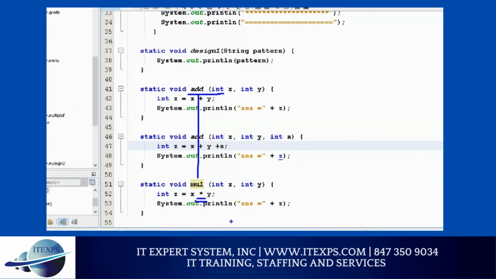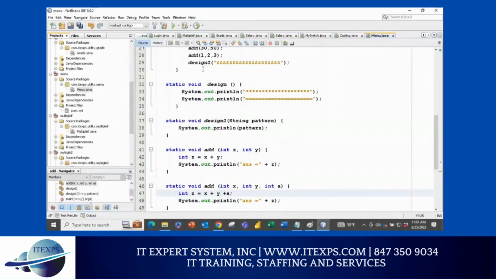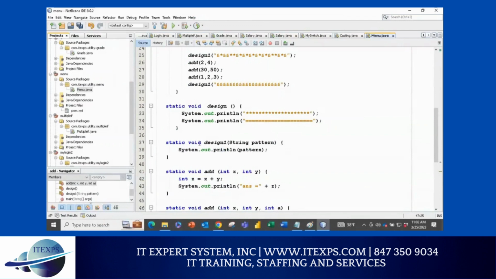So anytime you can write the program with a simple modification: either you can change the name or you can change the parameter and your method will work. Easy. So far, so good. Now, if I want to call this thing, instead of add, I'm calling, let's say, mul, and it will work. So now mul will expect 30 and 50, so it's going to give me 1500.